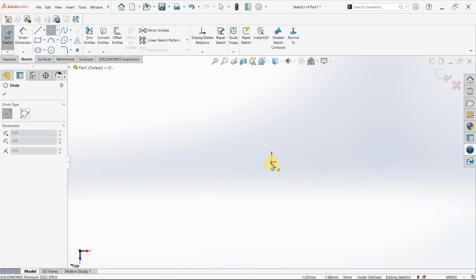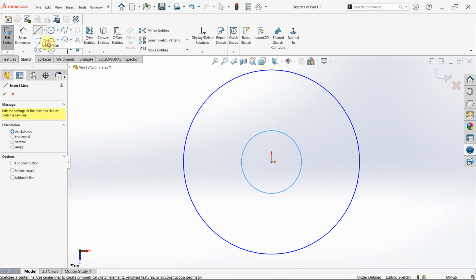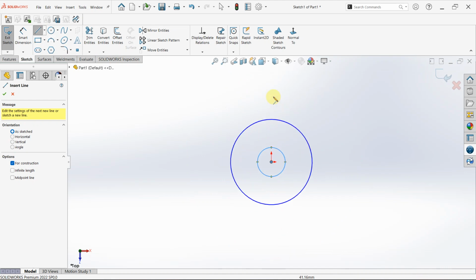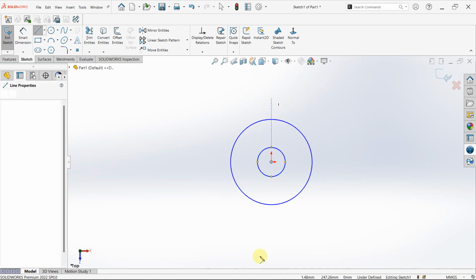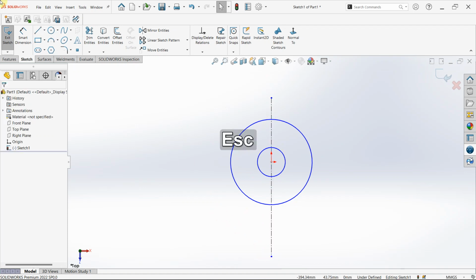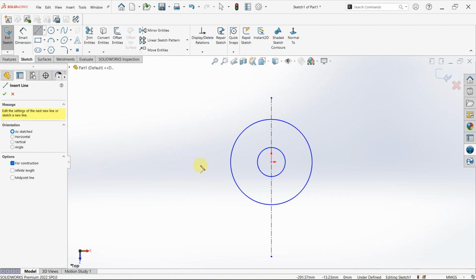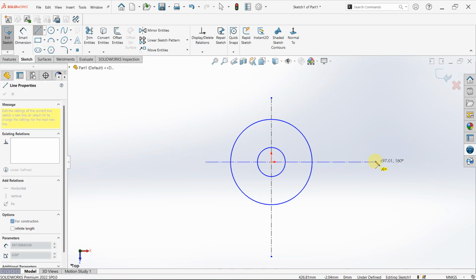Doing so, we need a circle. I need a construction line from this middle down there. That's all. Another construction line from here to here.